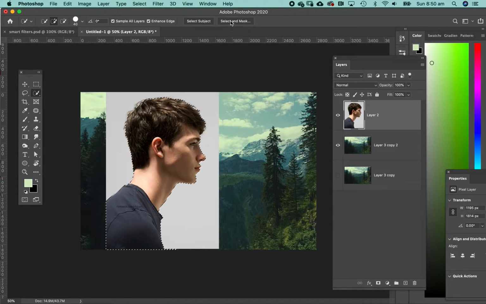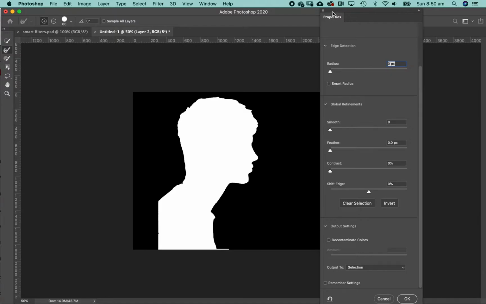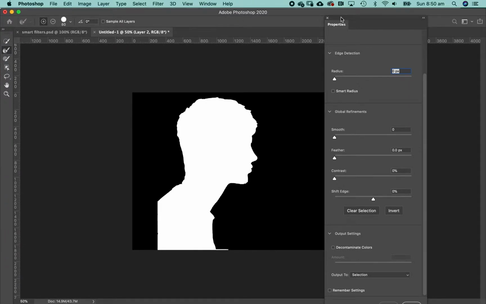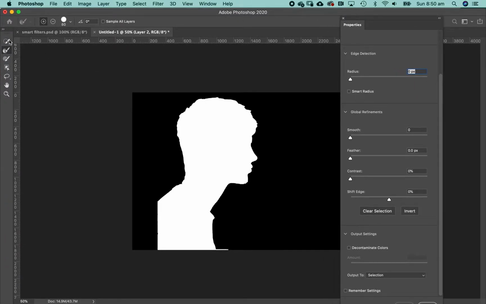So we've done quite a bit of work, or a few tutorials, regarding masks and the refine edge technique, so I won't go over it too deeply in this lesson. But essentially we're going to be using the refine edge brush, which is a super fabulous tool that we can use to pick out parts of an image to get a better edge, if you like. And so I'm just going to run my brush over the back of this subject's hair, and the tool really is designed for this kind of work.